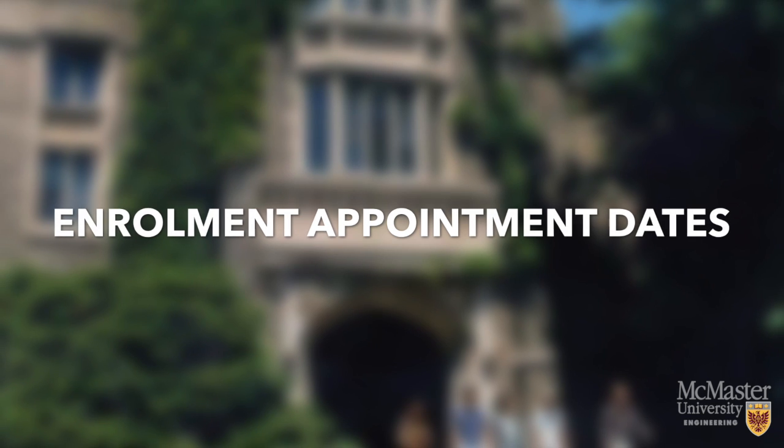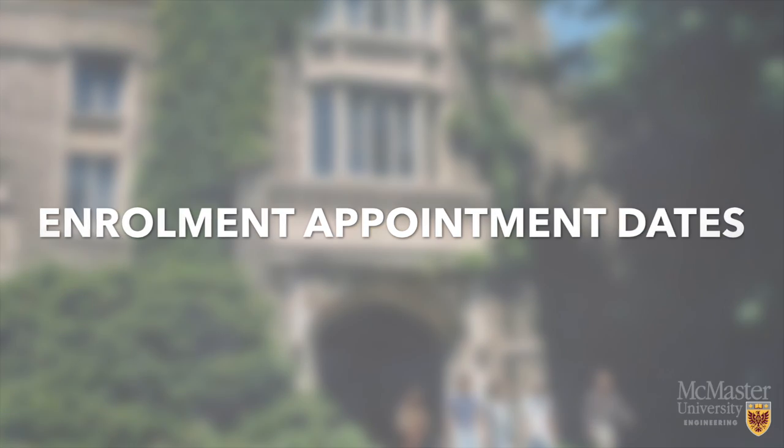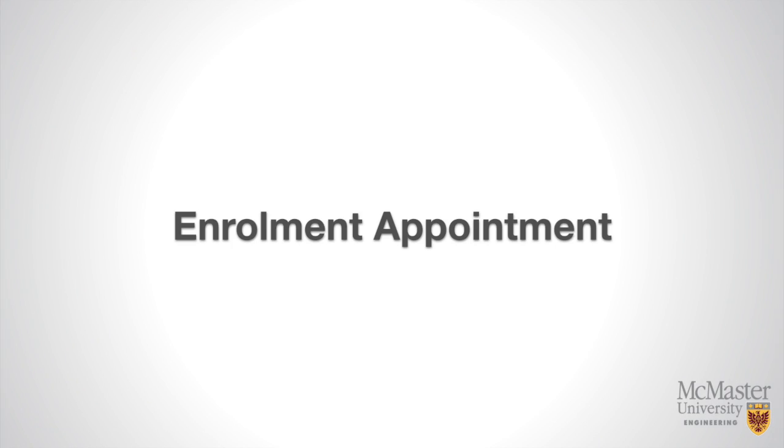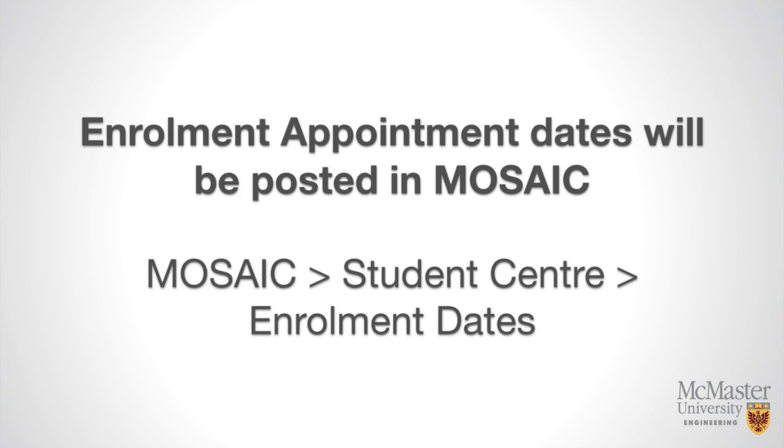Enrollment appointment dates. Enrollment appointments are used for enrollment into the fall or winter undergraduate courses. When your enrollment appointment opens, you can enroll in courses in Mosaic. You're able to add, drop, or swap courses until the end of the add or drop period. The specific dates that you can enroll in your courses will be posted on Mosaic in the Student Center.